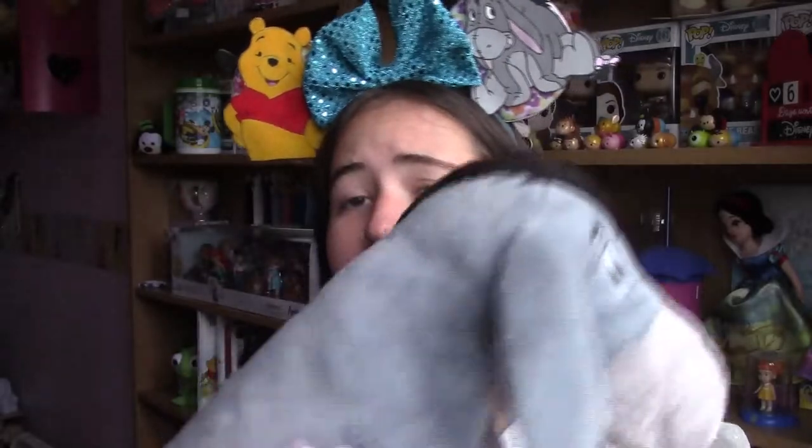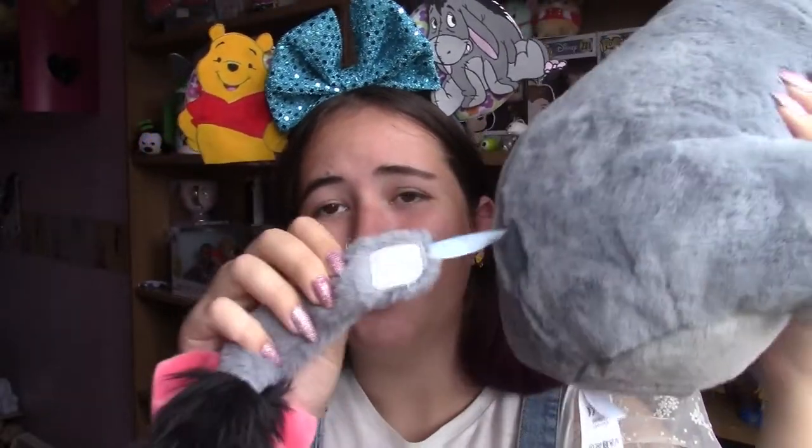Obviously when you're near a Disney Store you have to go in. I picked up an Eeyore — I've been after one for my collection for so long. This is the medium plushie range at £18.99 and I just fell in love with him. What I love about Eeyore plushies is that his tail velcros on — so cute — and he matches my ears. I got him a couple of days before the end of the holiday so he came adventuring with us; you'll probably see him on Instagram.